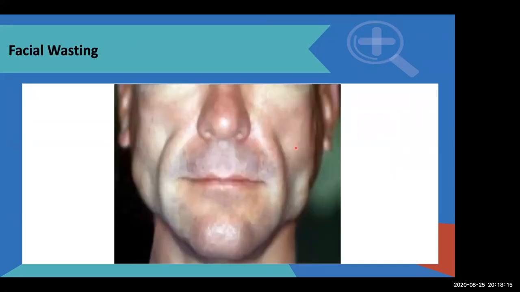fat loss, right? So this is an example where you now appreciate that you are able to see, for example, the glands, you're able to see some of the facial muscles, right? Your orbicularis oris, you know, a new dimple in an adult because they have lost fat under the skin. So just after the skin, it's muscles, the fat is gone. So that is what we call lipoatrophy. So the fat is gone, you are left with muscles and the skin. And this is associated with your NRTIs, but particularly Zidovudine, tenofovir, and sometimes Abacavir to a lesser extent, right?